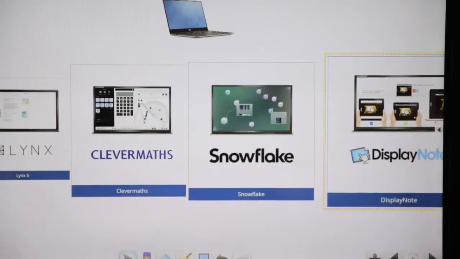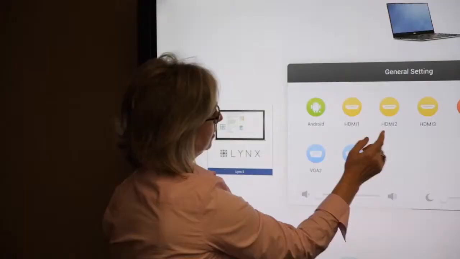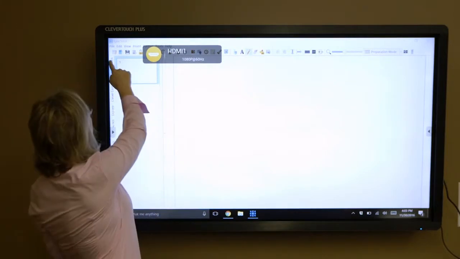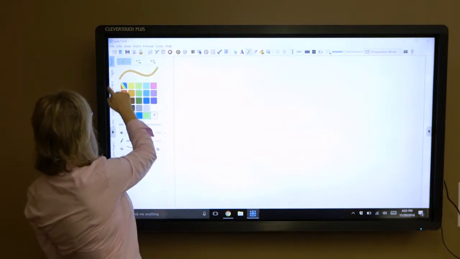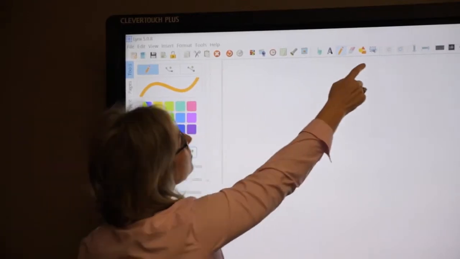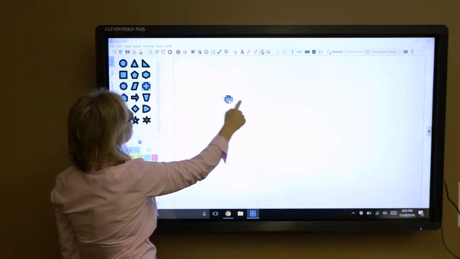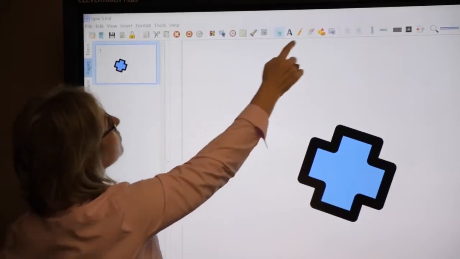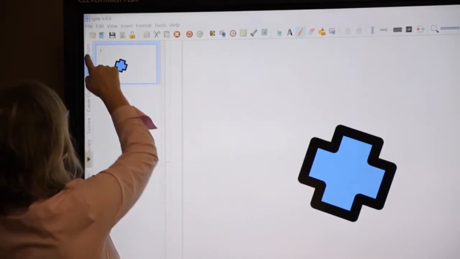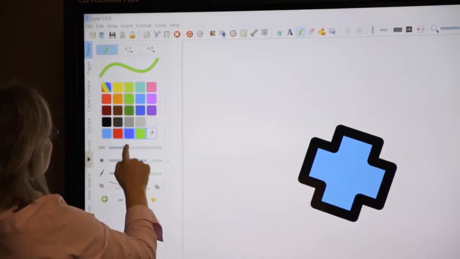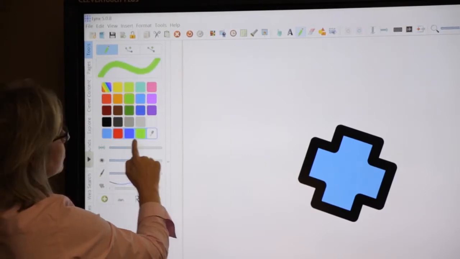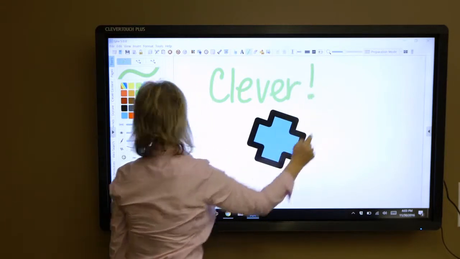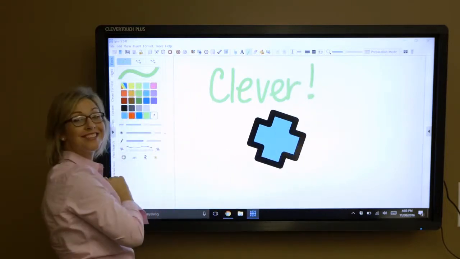The Clever Touch comes with several pieces of proprietary software designed to aid teachers in lesson planning and execution. The first is Links, which will be immediately familiar to anyone who used an interactive whiteboard. Links is the Clever Touch's primary annotation and lesson planning software, and it only provides the tools and functions that a teacher will need. So, for example, I can select a pen color with a couple of taps, set the pen thickness, and begin writing or drawing right away. The interface here is minimalistic and easy to navigate through quickly.